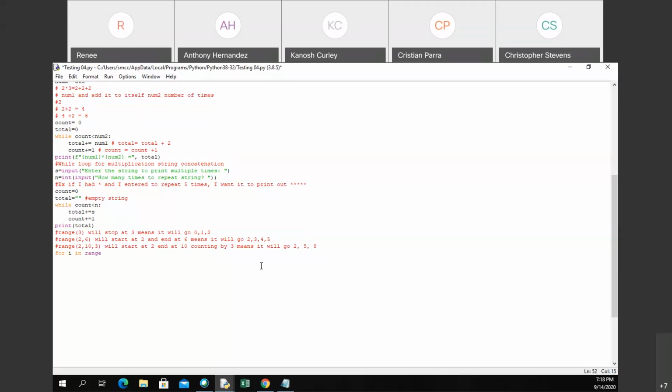And I'm going to say in range of 3, we're going to do each of these. I'm just going to tell it to print i so that you all can see that it literally is going in that order. So 0, 1, 2, and then we'll do the other examples as well. Okay, so I need to comment out some of the other stuff we had done before. Our S's and our N's here.